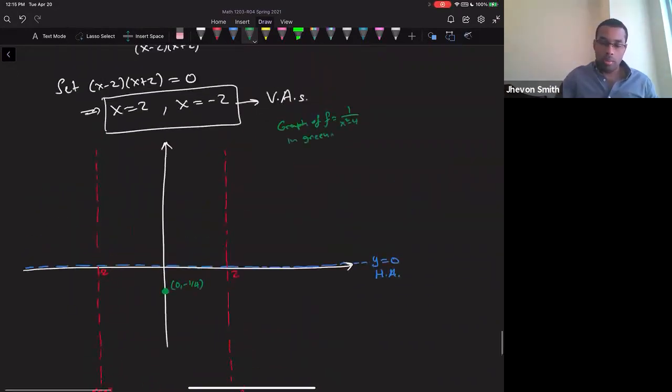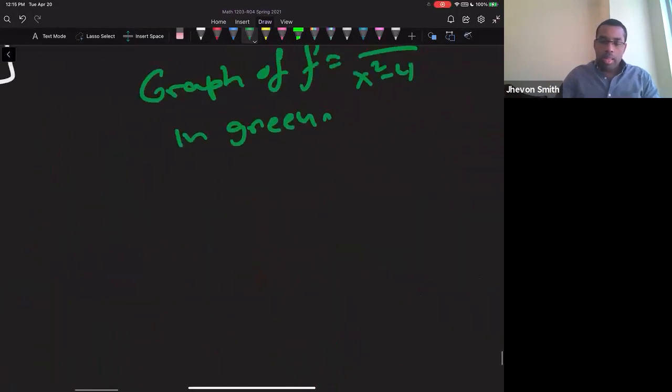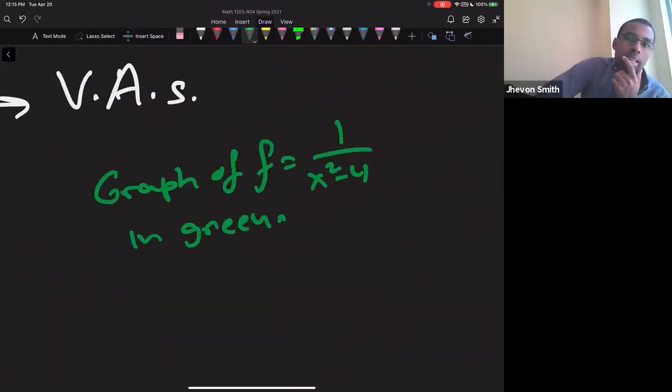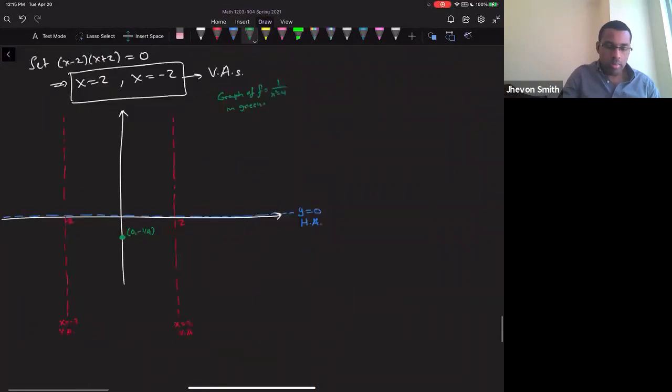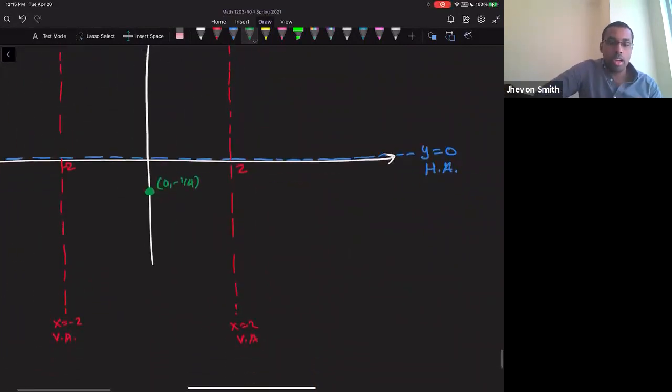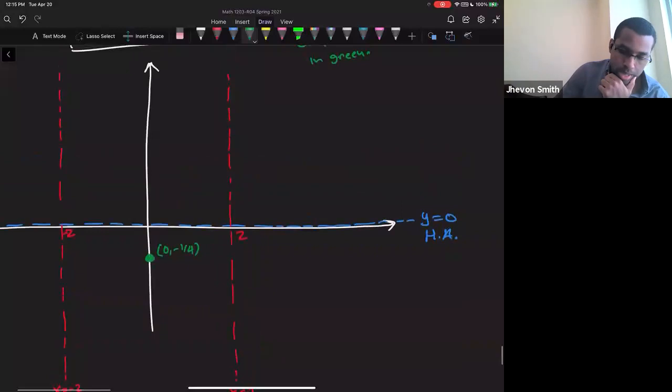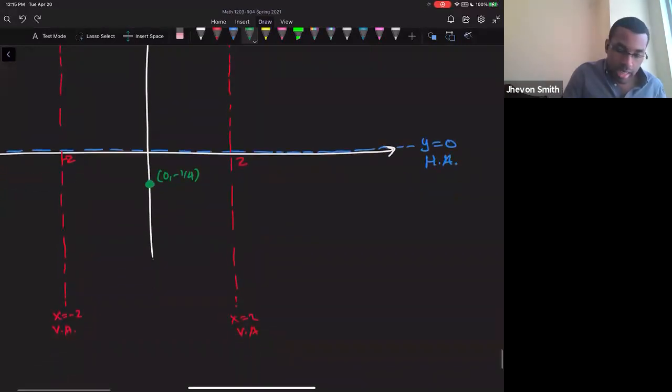Now, we know, for example, that this graph does not have any x-intercepts. Why? Because to find x-intercepts, you'd have to set y equals 0. Setting y equals 0 means the numerator has to be 0, but the numerator is 1. It's never 0, so it has no x-intercepts, which means this graph is never going to go up. So it can't do something like this, which is what the asymptote would tell us that it has to do. It has to do pretty much the opposite. It turns out that that is going to be the maximum point. Of course, you'll have to test it, and it goes down from there.